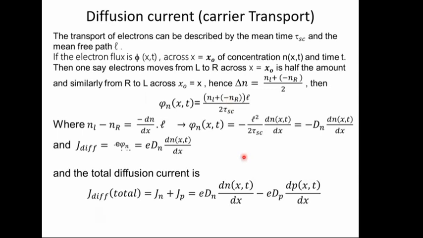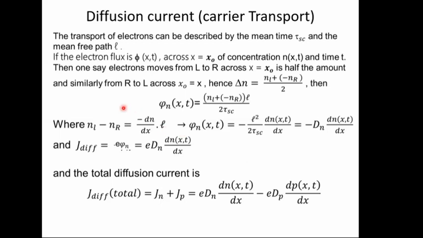Okay, so here I have done for you the derivation for the diffusion current, like we did with the drift current. As you know, for any semiconductor material, the total current will be the sum of the drift current plus diffusion current plus generation recombination current. So we already derived the drift current, which is due to an electric field. Now we want to derive the diffusion current, which is due to transport of carriers.